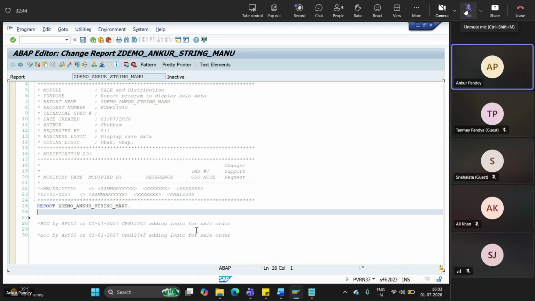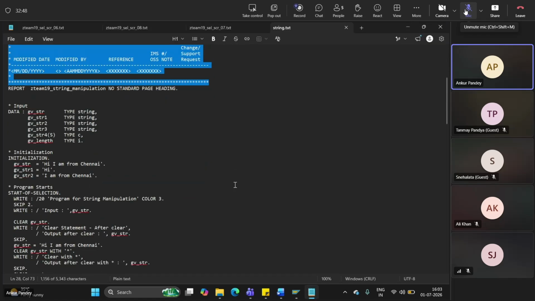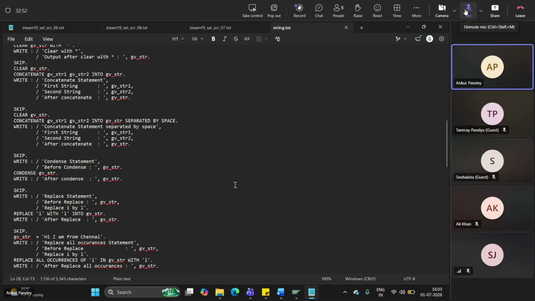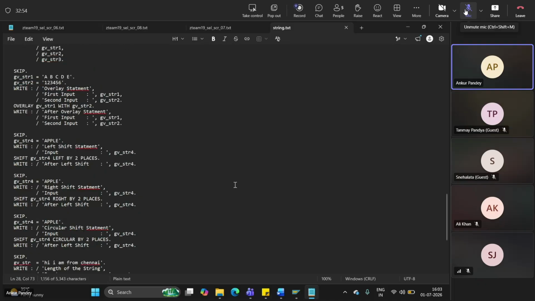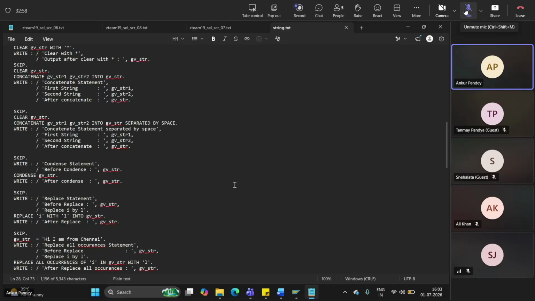Okay, so string manipulation, right? As we know, there are many things in string manipulation.